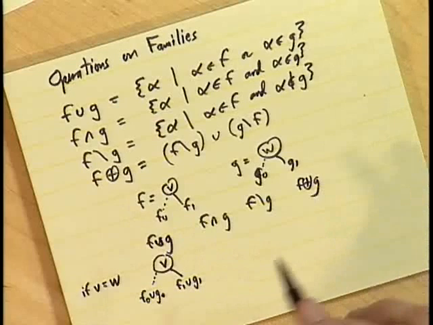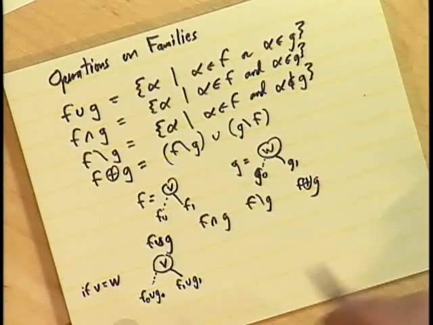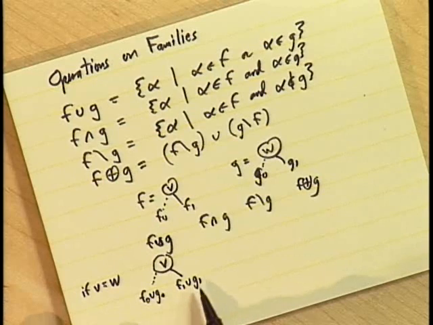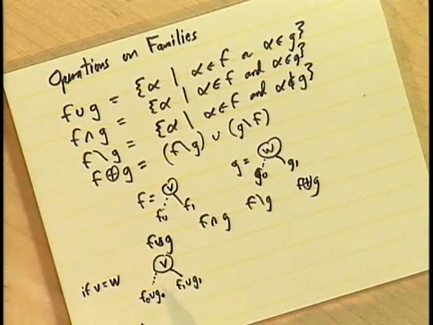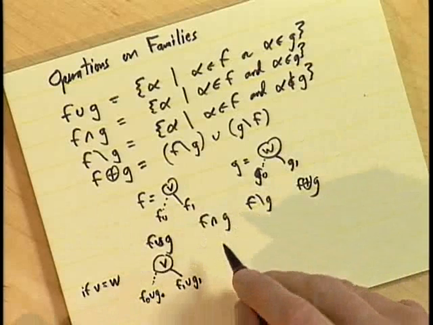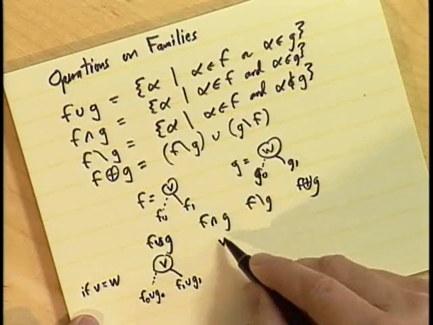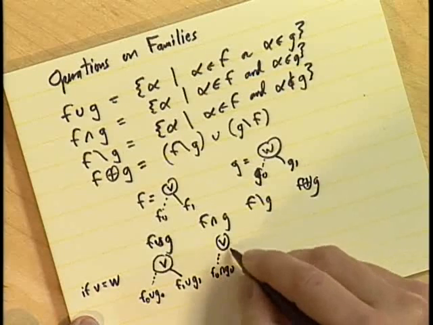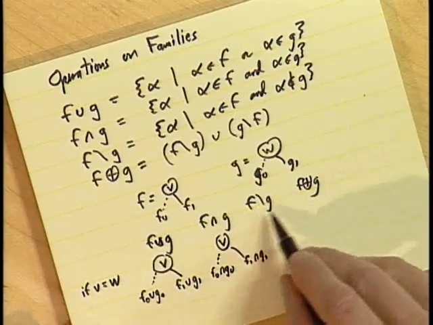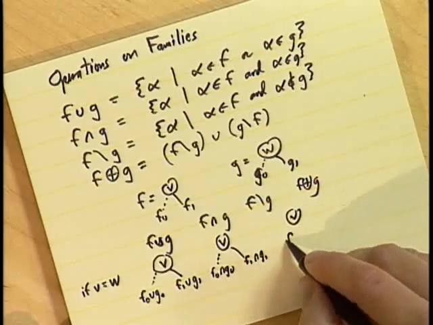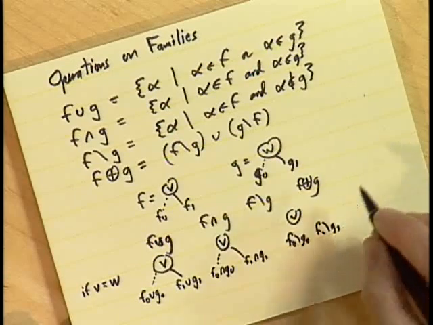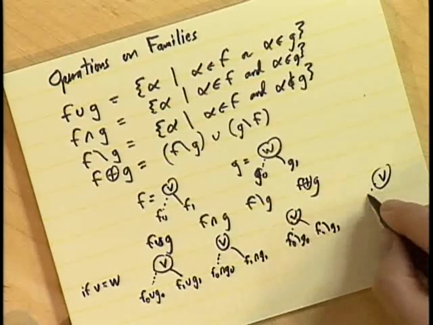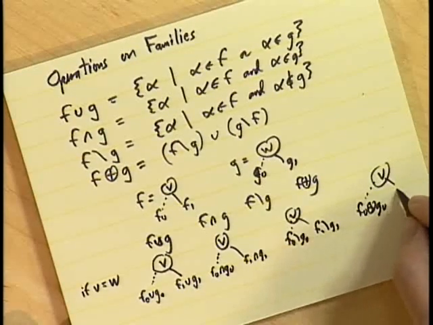Eventually, we get down to a sink, or we get to a subproblem we've seen before, and we keep a memo cache so that we don't have to do the same operation that we've already done. Once we've computed a union, we remember it, so we don't have to compute it again. This one, same thing. If it's not in, we do F0 intersect G0, F1 intersect G1. And in fact, it's going to be the same for the difference: F0 difference G0, F1 difference G1, and F0 plus G0, F1 plus G1.